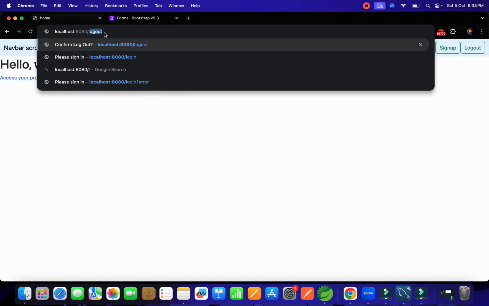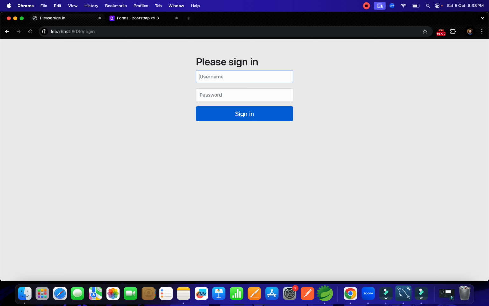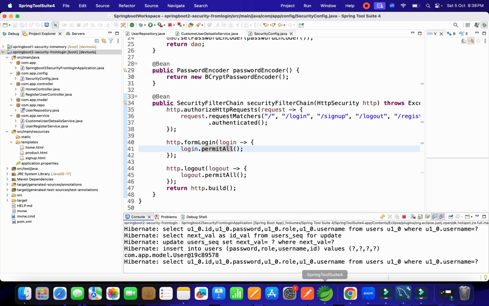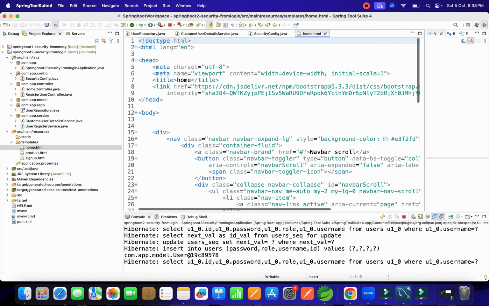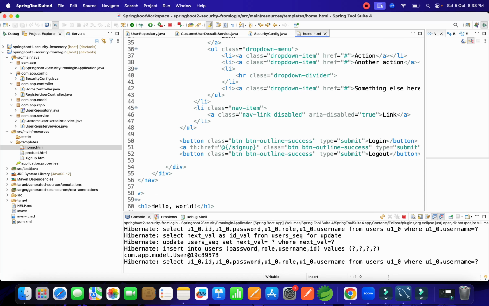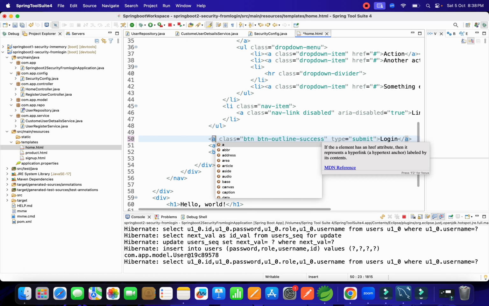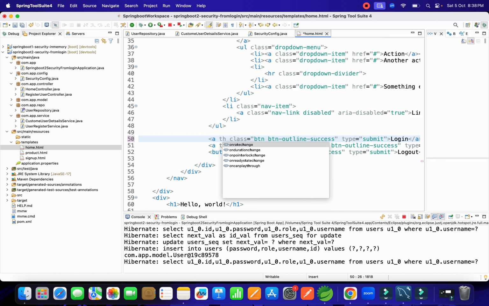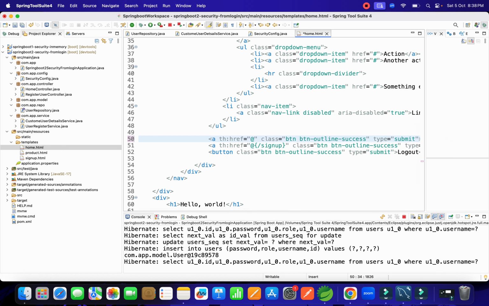For example, if you want to sign in with login, you can see this particular page. In the same way, if I go to the application and to the home page or any other page, this is not a button, so let's go with an anchor and give th:href equal to @{/login}.